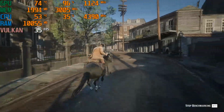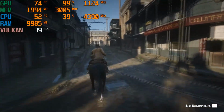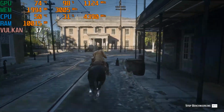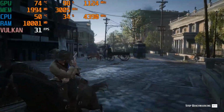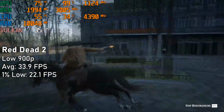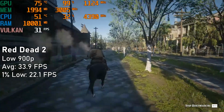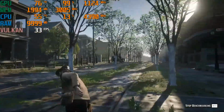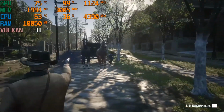Next up, we have Red Dead Redemption 2, which is an insanely demanding game for this GTX 670. In fact, due to the lack of VRAM, 2 GB of that, it cannot run it at 1080p resolution. I was actually forced to only run it at 1600 by 900 resolution. Even with no FXAA enabled at low settings with 900p resolution, we were getting an average frame rate of 33.9 and a 1% low of 22.1. And honestly, this game is borderline playable, especially if you are more used to the more crowded areas. It's probably not the best card to play this game on. I would much rather pick up a Radeon 7950 or 7970. I will get back to that in a few minutes.